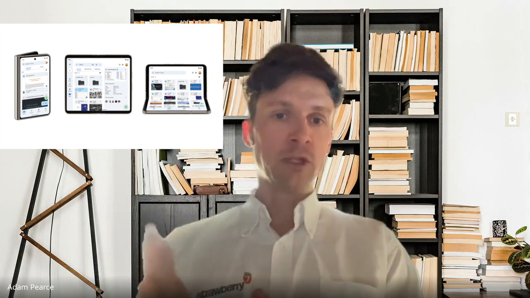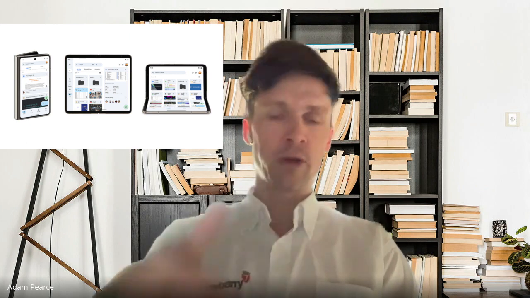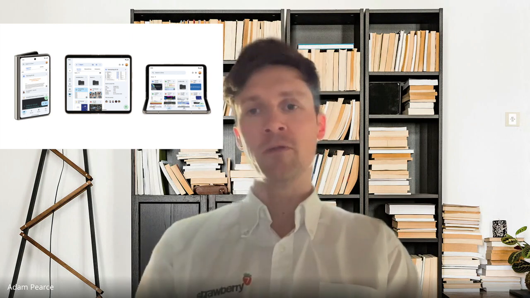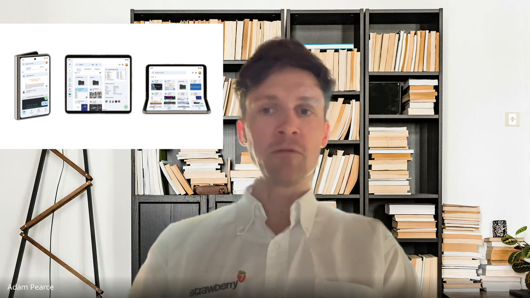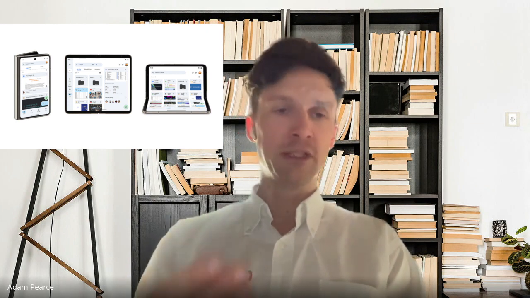The first position is just like a regular smartphone, folded backwards on itself, so you're looking at the screen and the other part of the screen would be on the back of the phone. The next one is folded out flat, and the next one is folded in half, like a laptop, with one screen as the bottom part. It's a bit like a book. The first picture is the front cover of a book, the second is the book open, reading the pages, and the third is where the book is partially open. Yeah, that's right, Adam.